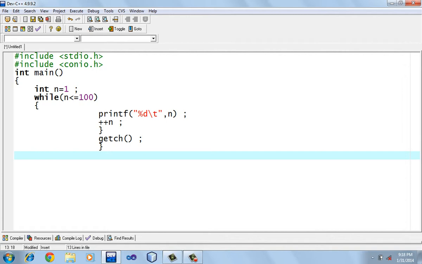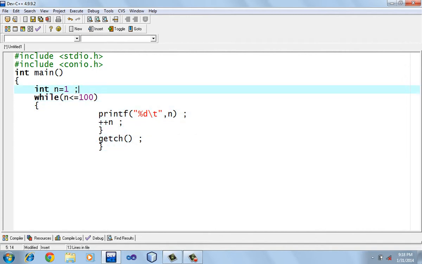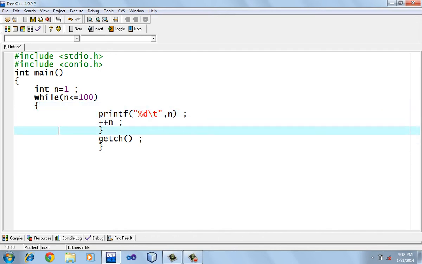Very simple one. Now I will explain it to you. I have declared and initialized a variable called n, and the initial value is 1. Now this is our loop block. This loop block has got two statements. This is the end of the loop block.